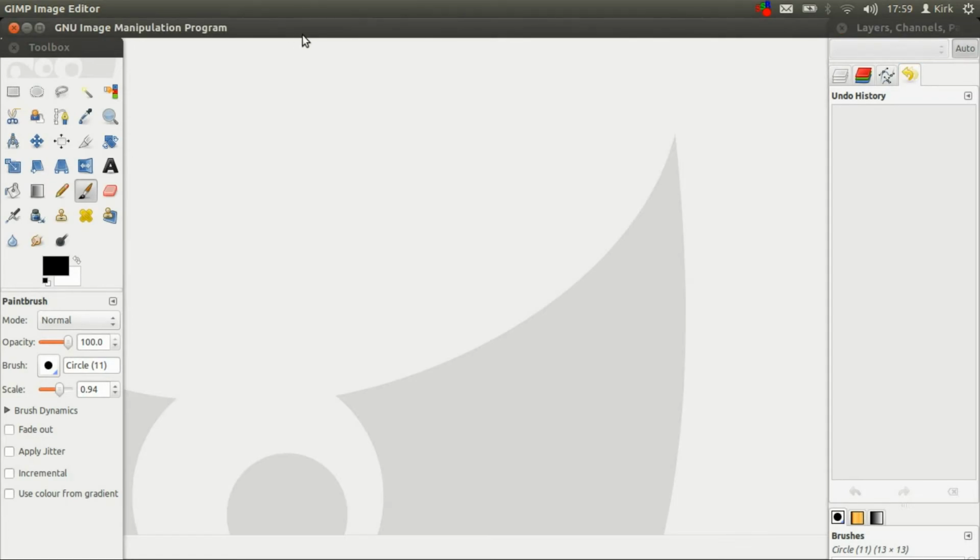It's not too difficult. If you know how to use Photoshop, you're a whiz with this. If you know how to use Paint, it's going to take you a little while to learn how to use this. You can get this program on Windows as well, and as far as I know, you can also get it on Mac. So it's going to be the same for each operating system. And yeah, that's about it. Here's your color palette. You can change the colors and all that jazz.